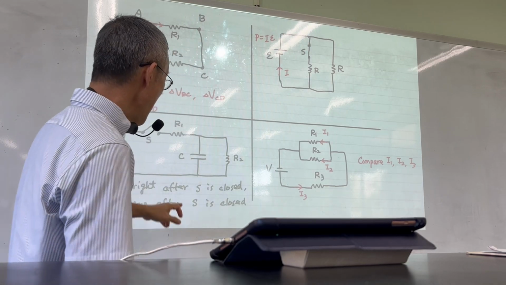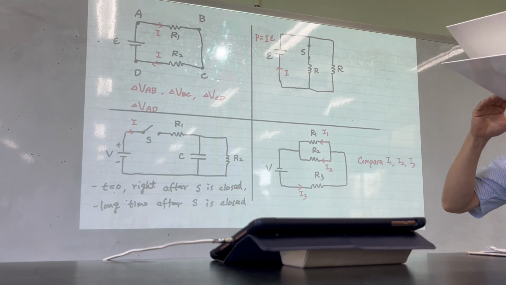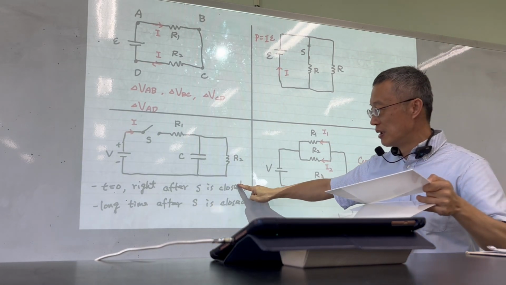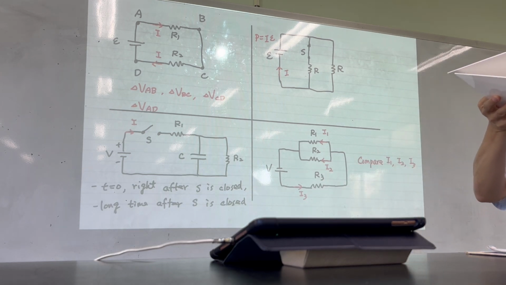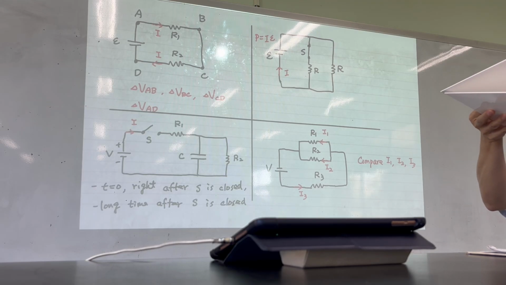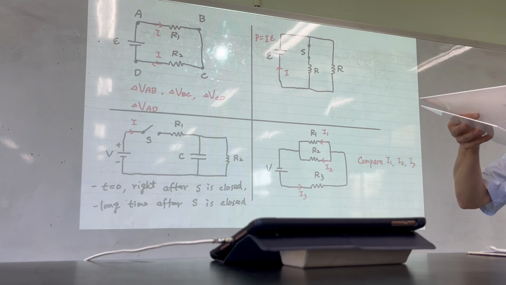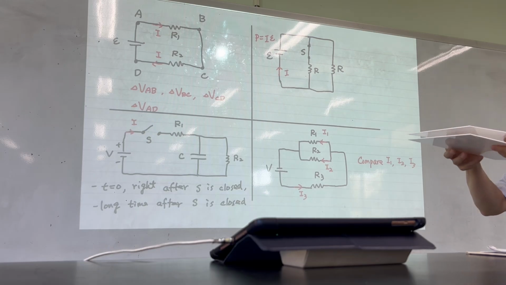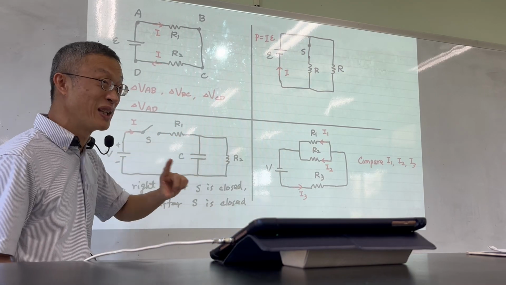Now, at the beginning, when the capacitor gets charged, right after the switch is closed, no charge is on it yet, right? But charge will build up on the capacitor one by one. At the beginning there is no charge and no potential difference developed between the two plates. So Q will be 0, V will be 0. That means no potential difference.